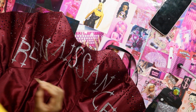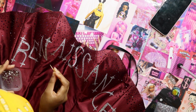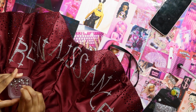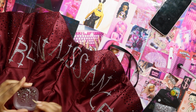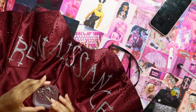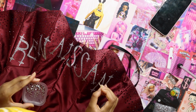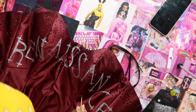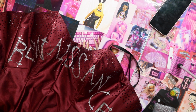And if you notice with Beyonce's style, she either has a little bit of rhinestones or the whole damn fabric is rhinestone. There's no in between, like the way that I'm doing it, unless Beyonce wants to call me to recreate this for her. That would be great. Hi Beyonce, if you're watching this, I love you, and I would love to make stuff for you.